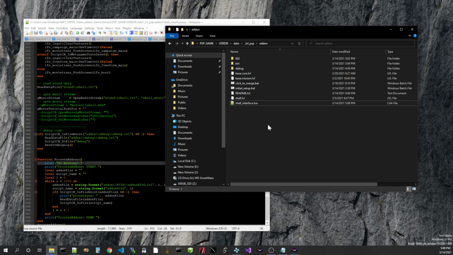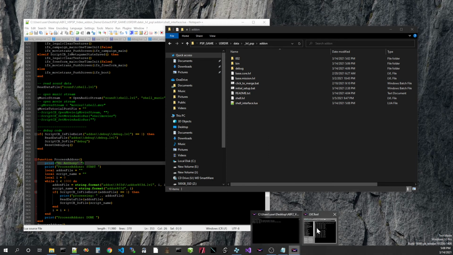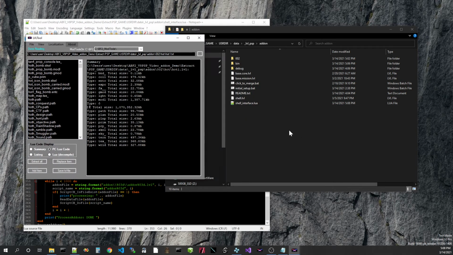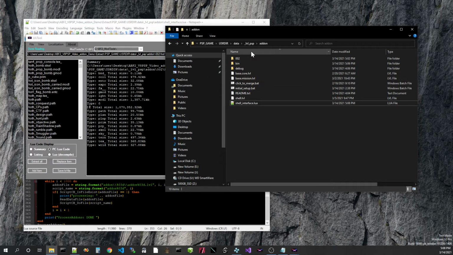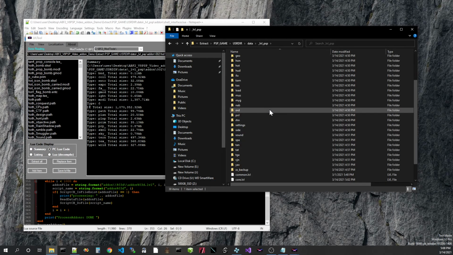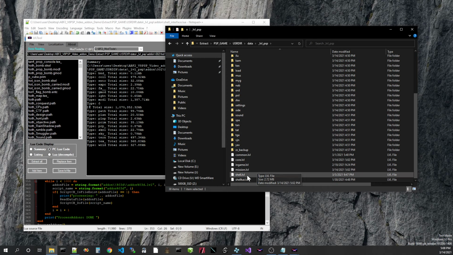Normally when we munge an LVL, there's a special munger, but with this tool, I've made it so you can just replace a script. So let's take this shell right here.